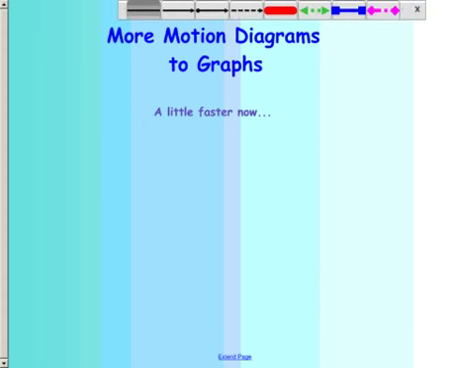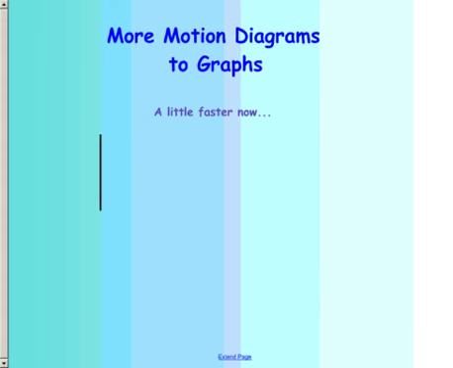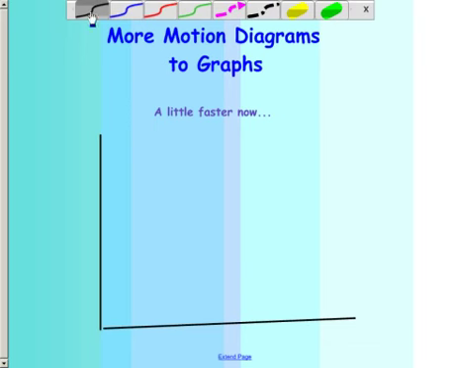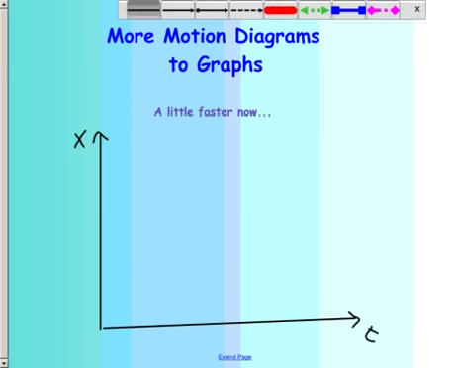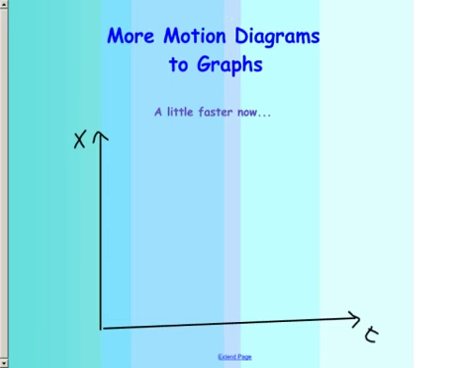All right, I'm going to work on my graph here. So I'm going to cheat since I'm the teacher. All right. And we're going to put X here and time here. And now I'm going to draw just the shape that you should have. So what we should do, the graph should go up at some angle.